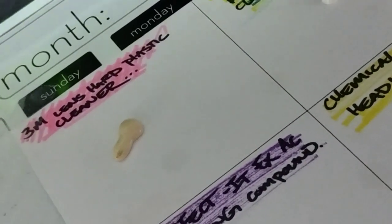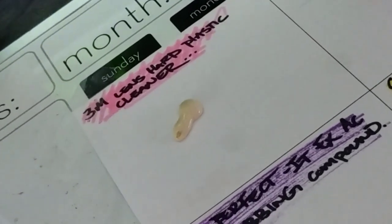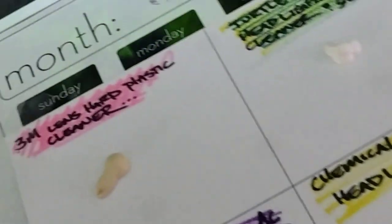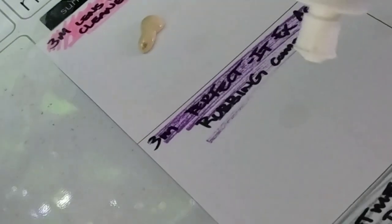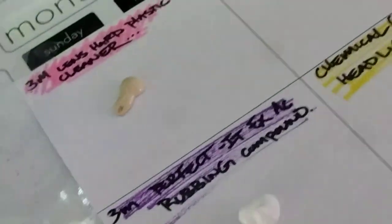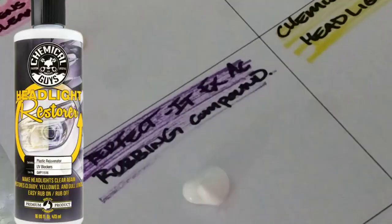The first one right there in the pink is the 3M Headlight Hard Plastic Cleaner, which we've all been using if you follow this channel. It's very sought after and it's discontinued. That is the control, so we're trying to measure up to that. Good. The other one I just did there was the Turtle Wax. It was a little bit off center, a little bit out of focus there on the side. That one is the new 3M EX compound, which 3M recommends, but we're going to see about that.